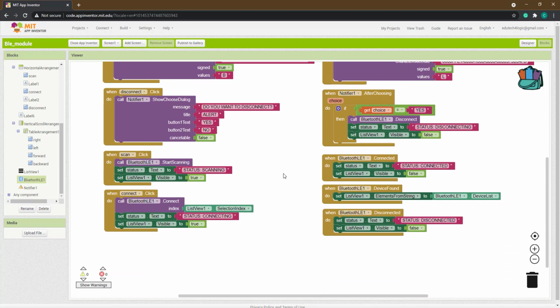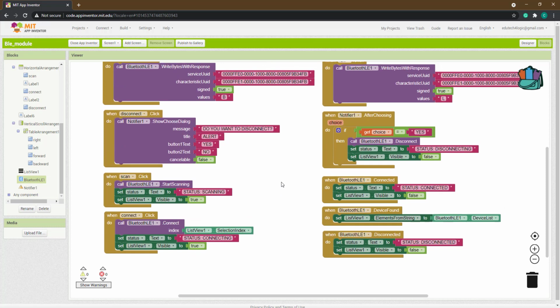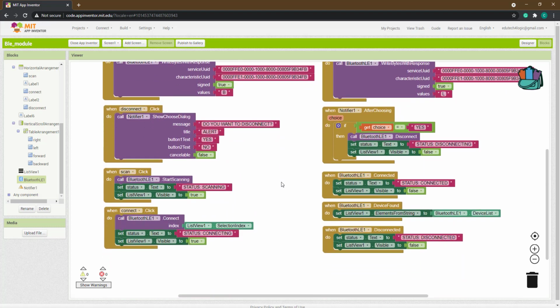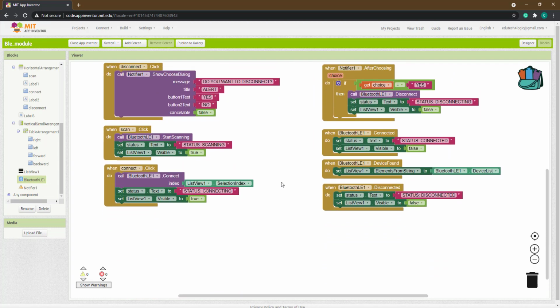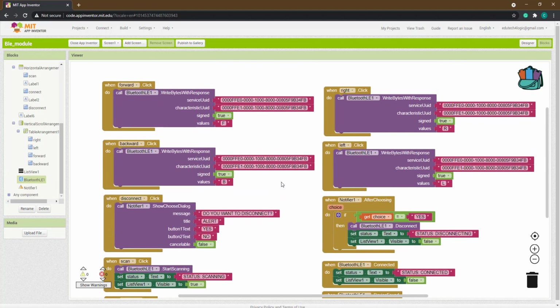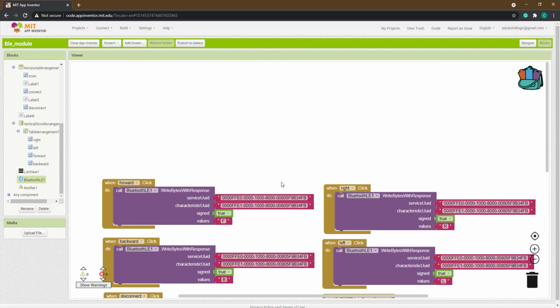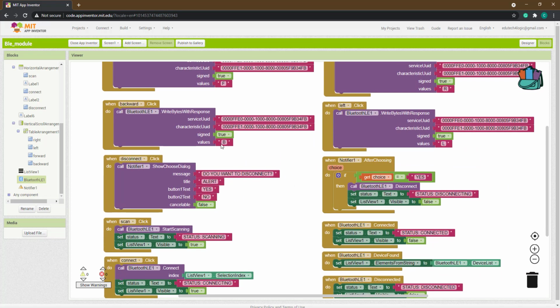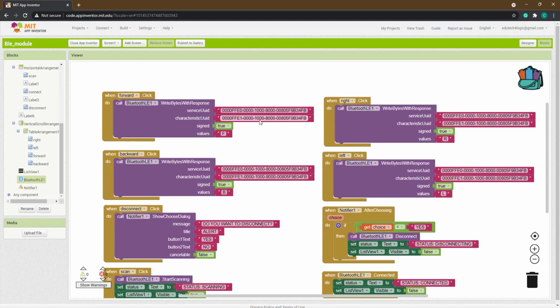Okay, so we are going to meet in the next video where we're going to export this application into our phone, and then test it with our serial monitor in Arduino to see if this data, B, L, R, F, is actually being sent. Okay, we're going to meet in the next video.